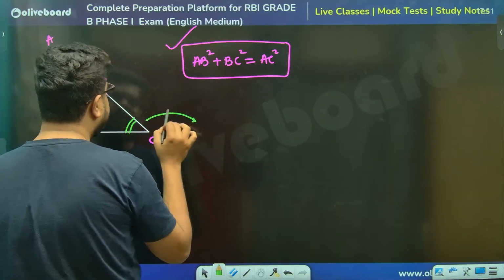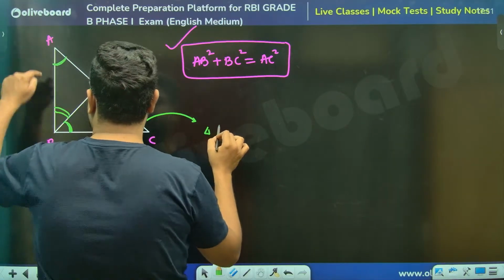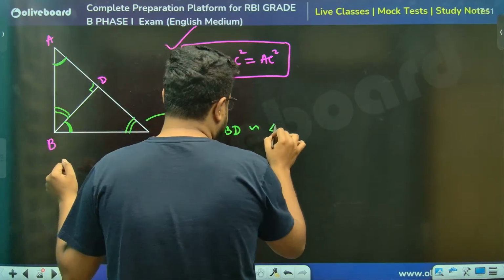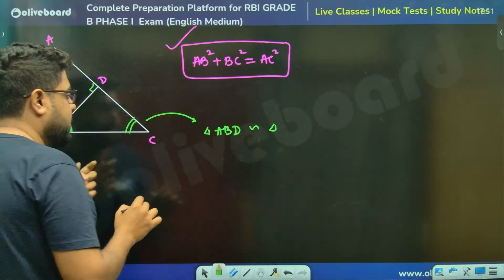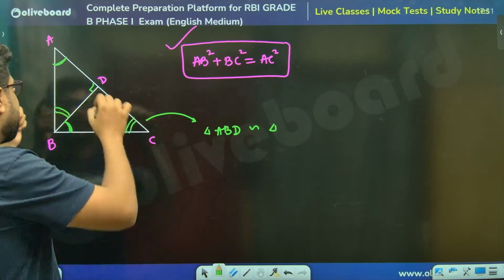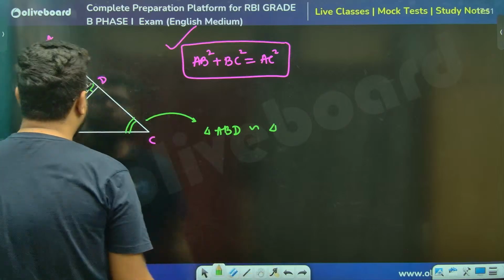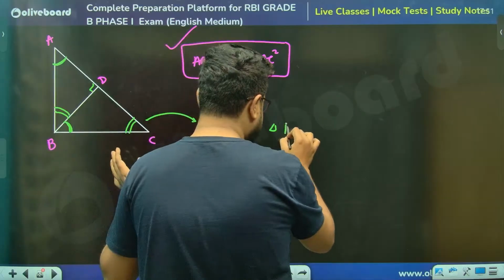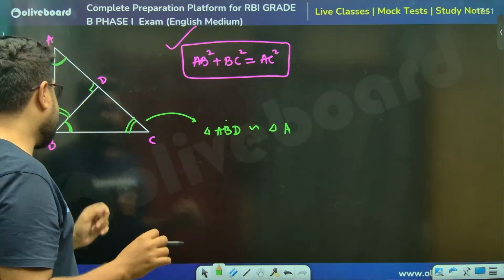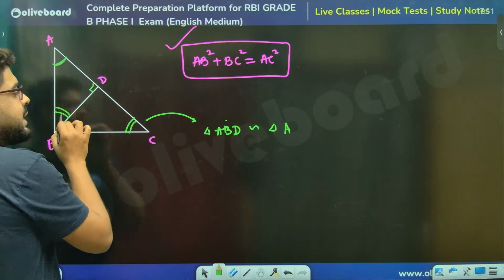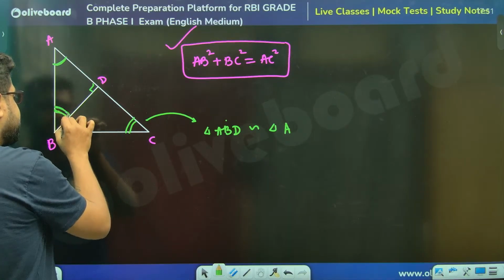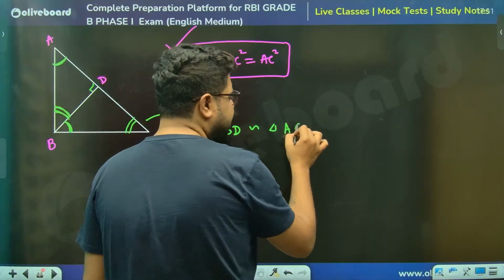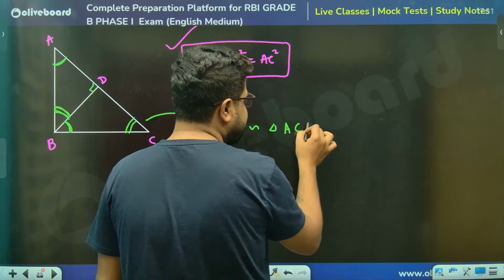Now, sir, let me write this down. If I write triangle ABD, I'm writing down the similarity, and I'll write down the bigger one. Angle A of the smaller triangle is equal to which angle of the bigger triangle? A only. A is the common angle, so you write down A. Then comes B. Angle B of the smaller triangle is equal to which angle of the bigger triangle? C. Sir, ACB. We don't need the third because in triangle ABC, A and C I've written, so remaining is B.